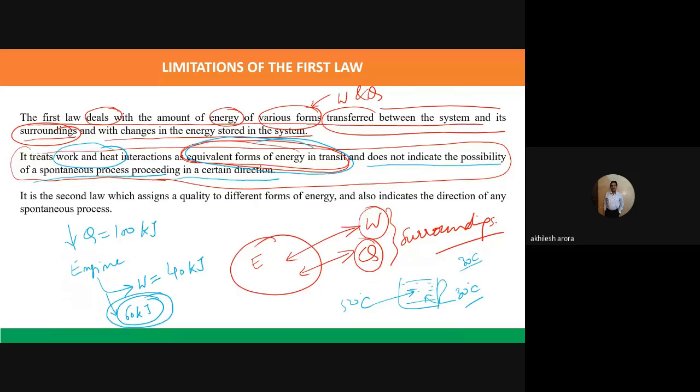Now take another scenario. Now you once again have the tea, and now it is at 30 degrees, which is available to you. Now the tea is at 30 degrees Celsius. The outside temperature is also 30 degrees Celsius, meaning the ambient temperature is 30 degrees Celsius. Now, can we extract heat from the surroundings and give it to this cup of tea so that its temperature rises from 30 to 50 degrees Celsius? Because in the previous process, you have given the heat energy from the tea to the surroundings.